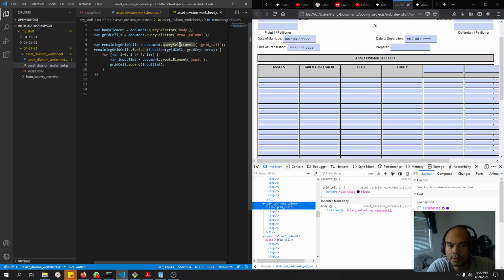So if each grid cell is numbered for us using the index, we'll make some strings.